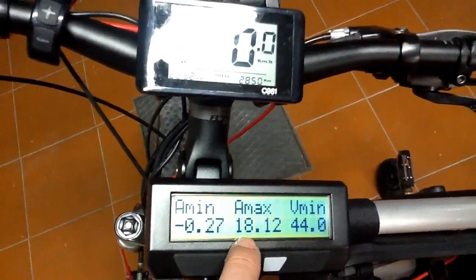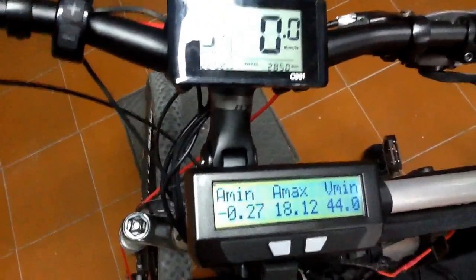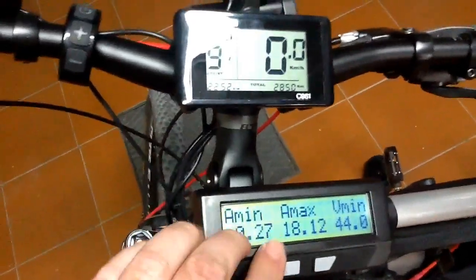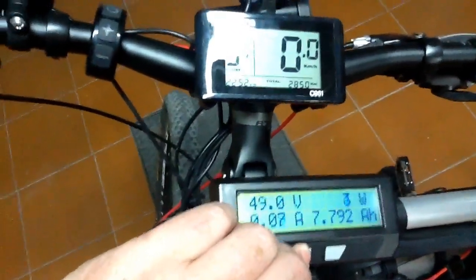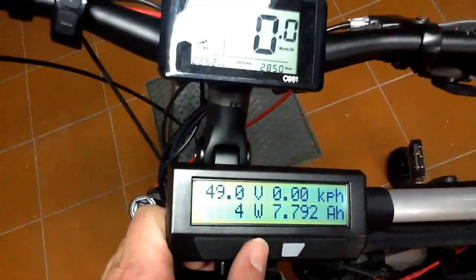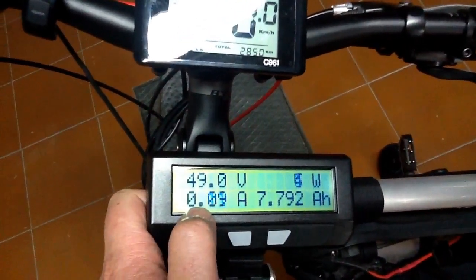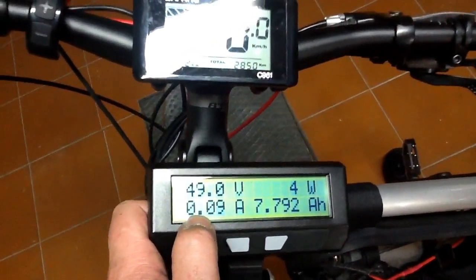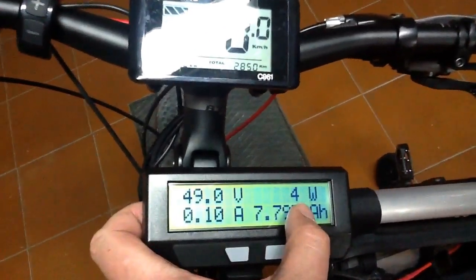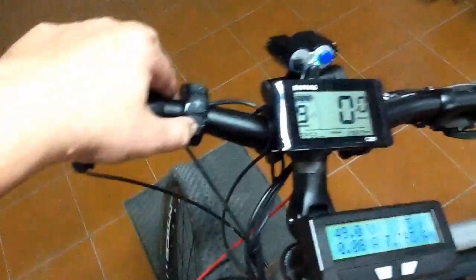The great thing about these e-bikes is it means you can go further and you can carry more weight. I tend to go on my own most of the time, so you can carry tools, food, and sometimes I take my camera with me. You've always got that little bit in reserve. Today I did about 55-60 kilometres — I hadn't been on my bike for a while. I did 30 yesterday. I was pretty knackered towards the end and coming back I was just relying on the motor, pedalling but the motor was pulling me along as well — probably pulling two to two and a half amps on the last stretch home, so about 200 watts assist. And it's great — you get a bit of a headwind and you just increase the power and off you go.